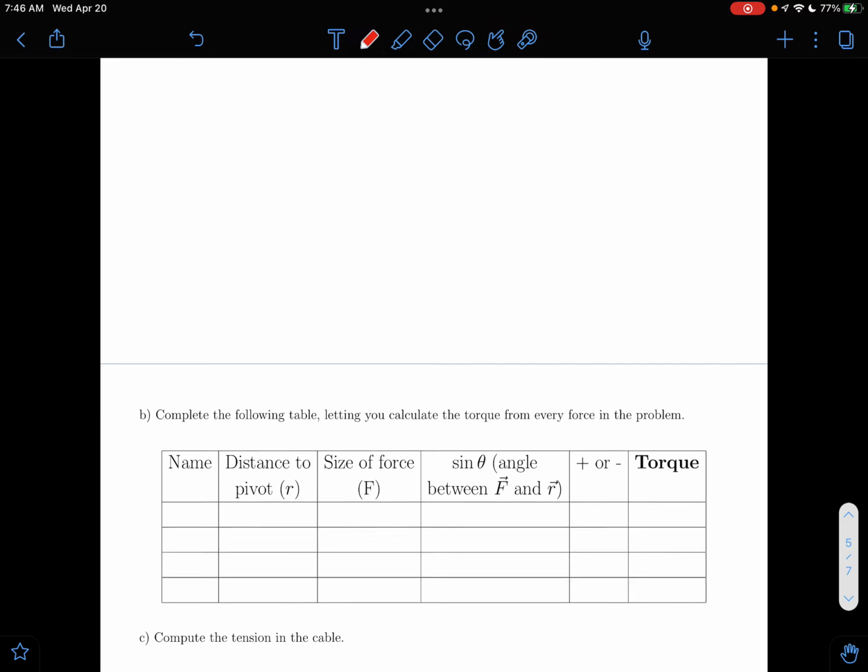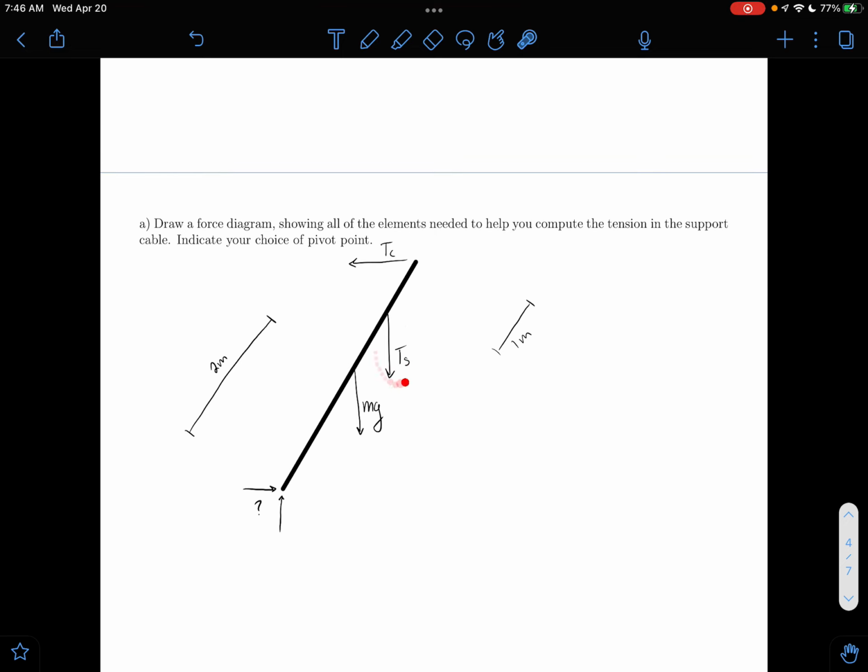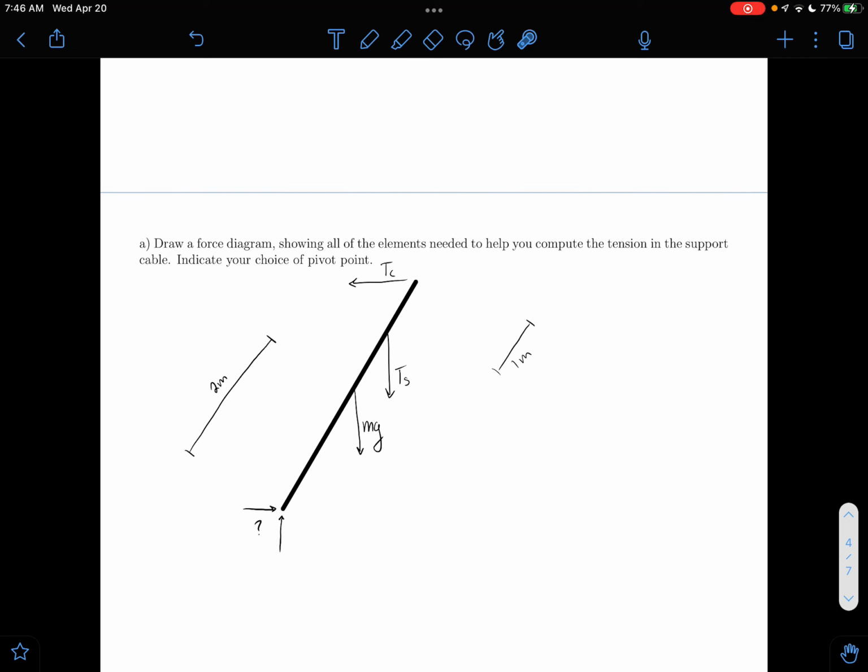So eventually, we know the mass of the sign, so we can get the force from our sign. We know the mass of the pole, so we can get this. We don't know the tension in the cable, though we could probably find that pretty easily. But we don't know the magnitude or the direction of this force down here.